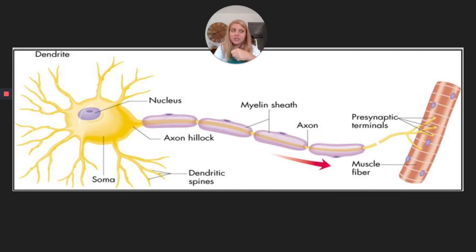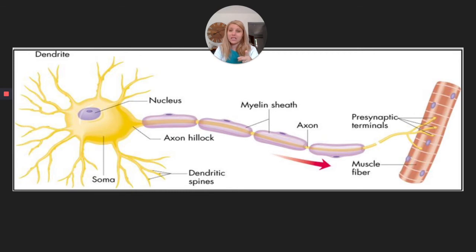The other thing about myelin sheath, though, is that it also helps speed up the processing of this message that I'm sending. So remember, as a communication system, it only works if it's going fast, right? We all know how fun lagging and slow internet can be as we're trying to get stuff accomplished. Well, myelin sheath is like the 5G that we can get in the process of our neurons. And so we need to have that myelin sheath not only to protect my axon, but it's also speeding up that message. It's making it go faster.